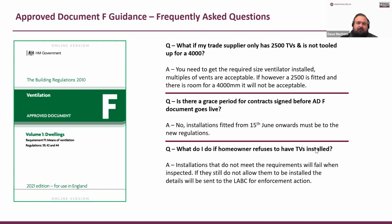One thing that I've spoken to a few people about, especially in fabrication, and they've said, yeah, it's going to be a lot easier to put the vents in at fabrication stage than to have to go back, take the sashes out, drill them, and put them back in again. So much easier. Seconds in a factory, absolute nightmare to do it on site. I've been there, I've done that. It's not fun at all. Said earlier, even when you know your system. So yeah.